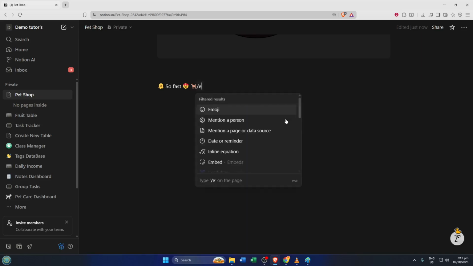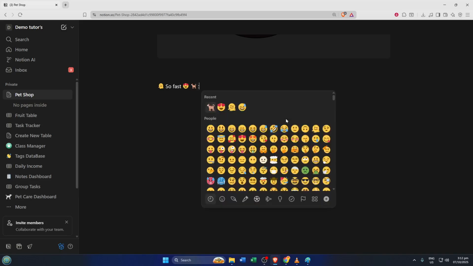Once you've found the emoji you want, simply click it. Instantly, it'll appear right where your cursor was. And that's it. You've added an emoji to Notion, no copying and pasting from other sites, no extra add-ons. It really is that simple. Just to recap: you open Notion, type slash E, press Enter, select your emoji, and you're done. Adding emojis is a small action, but it can make a big difference. Sometimes the simplest touches, like a smiley face or a fire icon, are what make our digital workspaces feel more personal and easier to use.